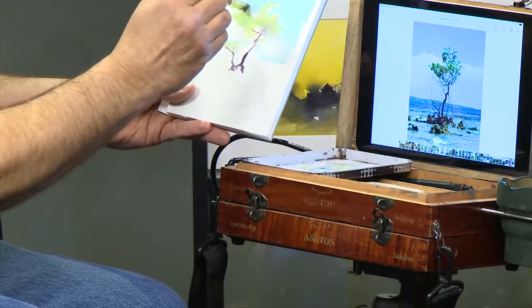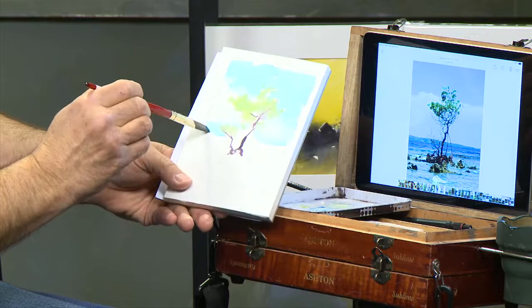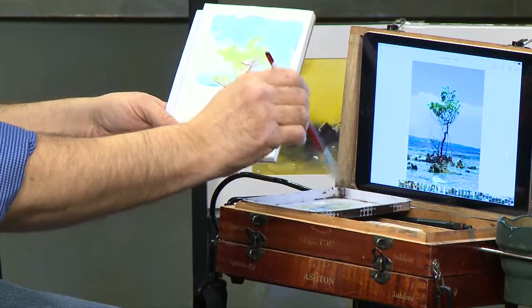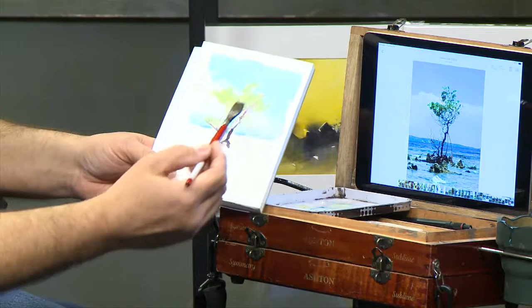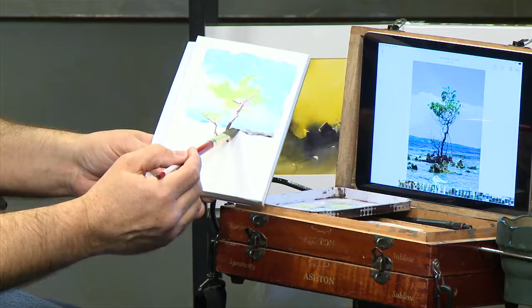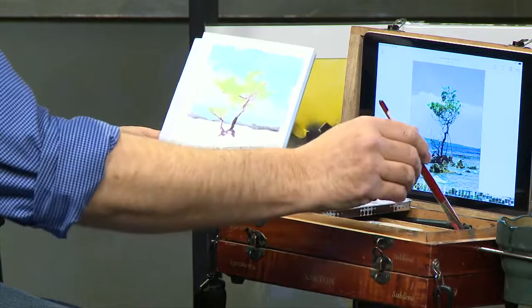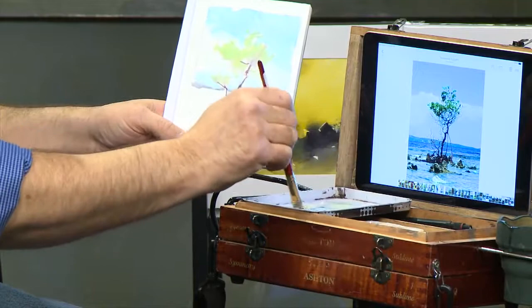So this picture was taken by a friend of mine, Jennifer, from work, and she travels to Puerto Rico with her husband. This one was taken on an island that they rented out. I thought, how cool is that? You're able to get on this island by yourself and explore it. They had these mangrove trees growing there, and this looks like a young one. What captured me about this is it throws off these red shoots, so I'm guessing it's a red mangrove. The red shoots are how it anchors into the ecosystem, and it creates a habitat for all the little fishes and so forth to find refuge in. I love this.